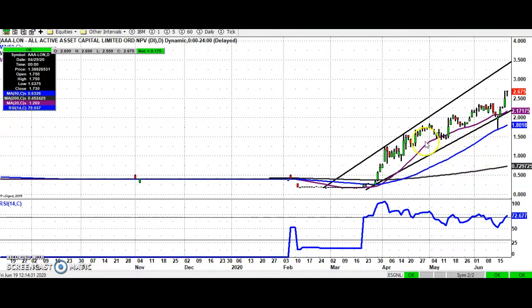Starting off with All Active, which was first highlighted somewhere around here, but obviously that was a long time ago, and the story has moved on. We've got a rising trend channel here from the beginning of March. The floor of the channel is currently level with the 20-day moving average at 2.17 pence. Ideally, there's no break back below the early June resistance area around 2.4 pence, ahead of a meeting with that March resistance line at 3.5 pence, hopefully over the next few weeks.